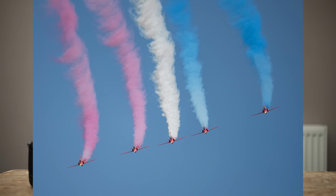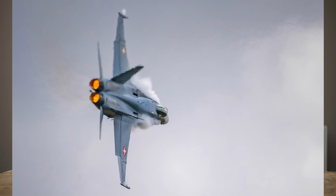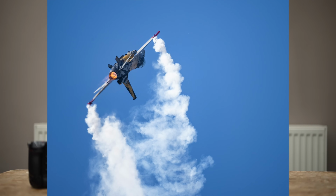I have used the Z9 at air shows and shot a lot of jets in flight with the Z9, and I was really impressed with it being able to know the difference between the side of a jet and the cockpit in the jet, for example. So I'm really interested to see how that new airplane mode in the Z8 will work.